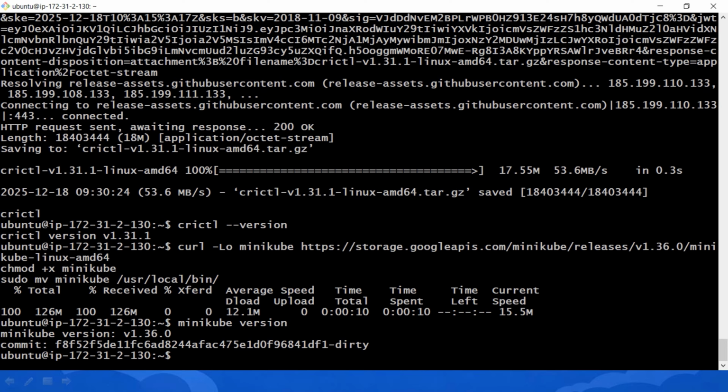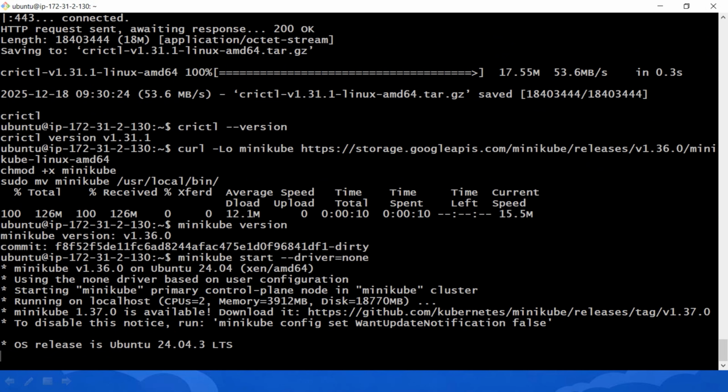We need to start Minikube. To start it, we need to use the none driver mode. Why the none driver? That runs Kubernetes directly on the host. It's not any VM actually. So that is why this will be faster and simpler for labs. For that we can use minikube start --driver=none.